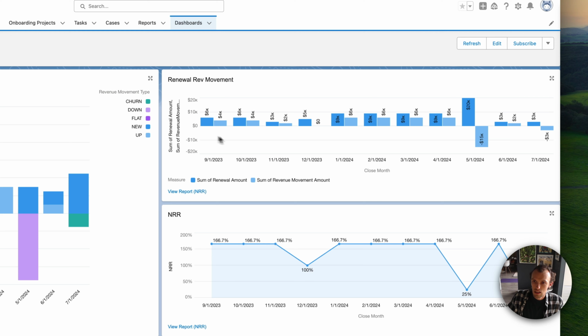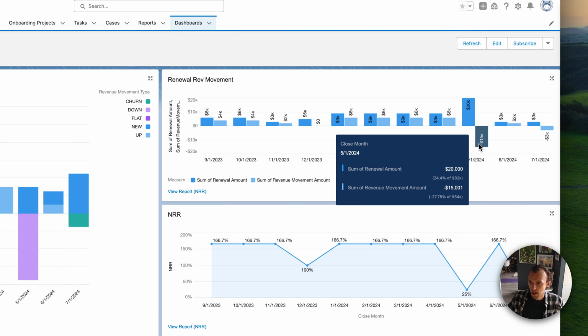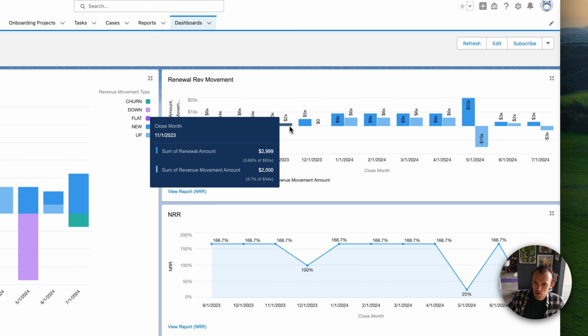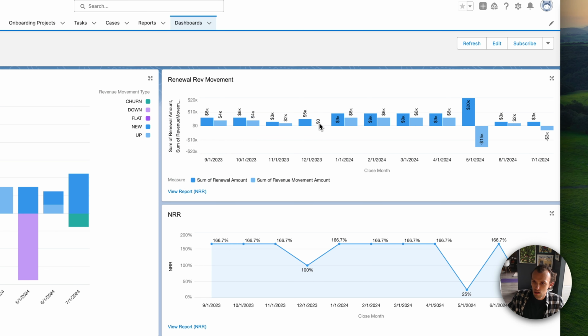In this case, this team's doing very well because it looks like they're adding revenue in almost every month, except for this month here with that massive downsell, and this month here with that churn. So basically what you want to see if you're successful at renewing contracts is you want this light blue to be positive or 0. You don't want it to be negative because then your revenue is contracting.